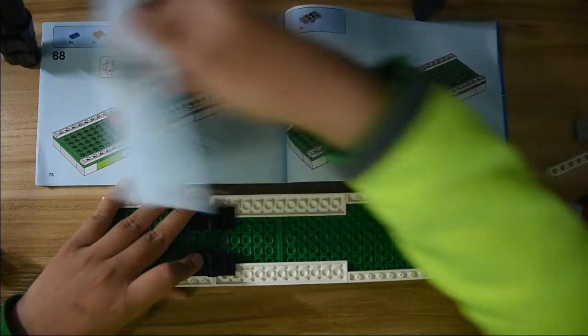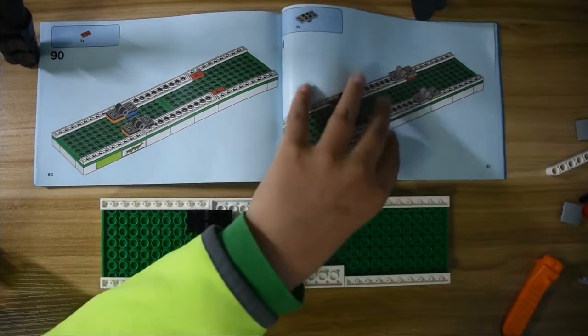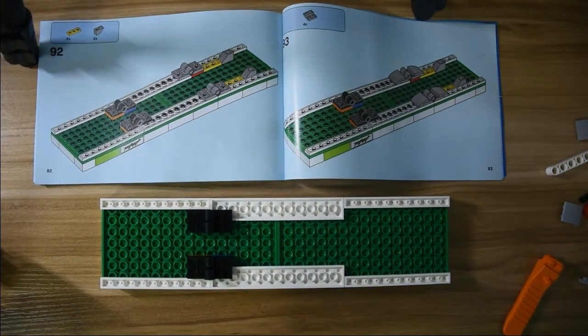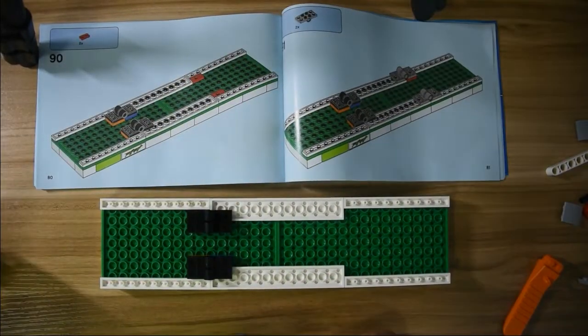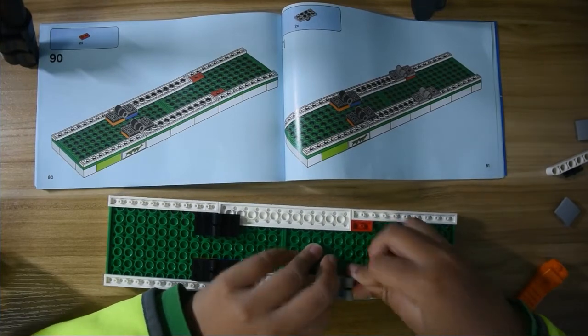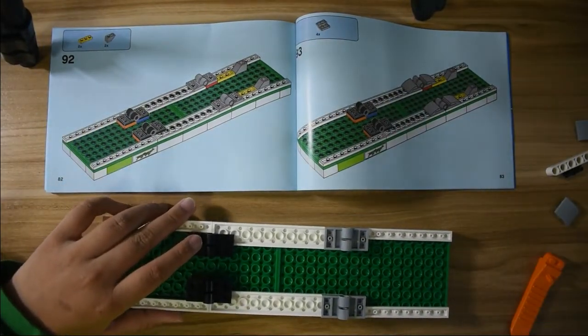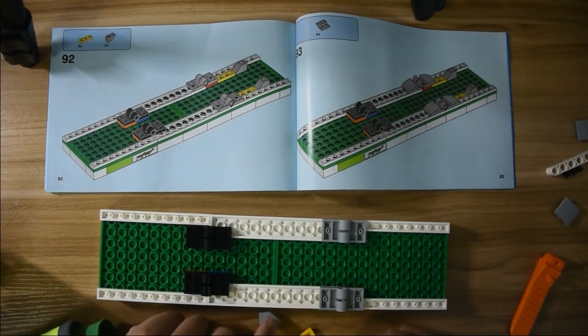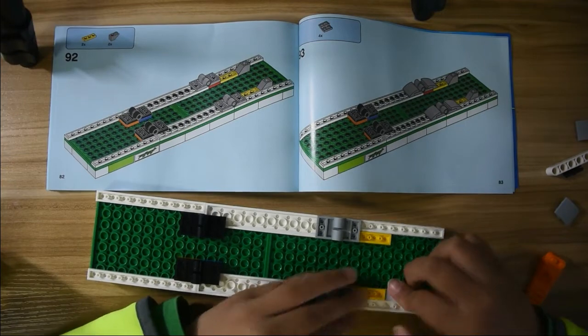Okay. Now, I think you see my face, can you? Can you? Yeah, I think so. No, you don't. Okay, whatever. Let's see. Ah, she's stuck. I can't believe it. Okay, so just put this on. Okay, so now I have to put this one on. I'm going to pause the video. That was a late reminder. Sorry.